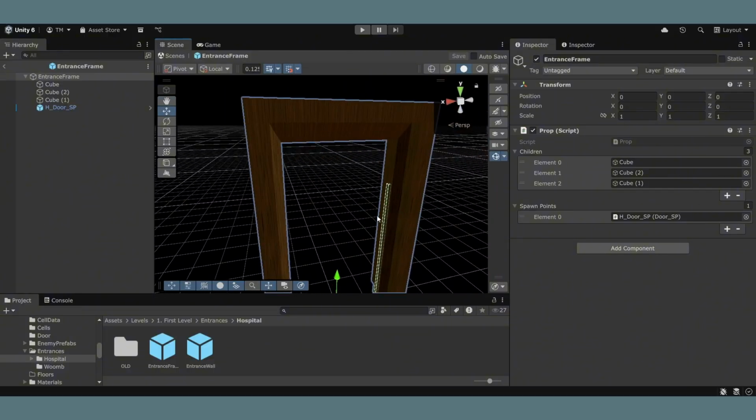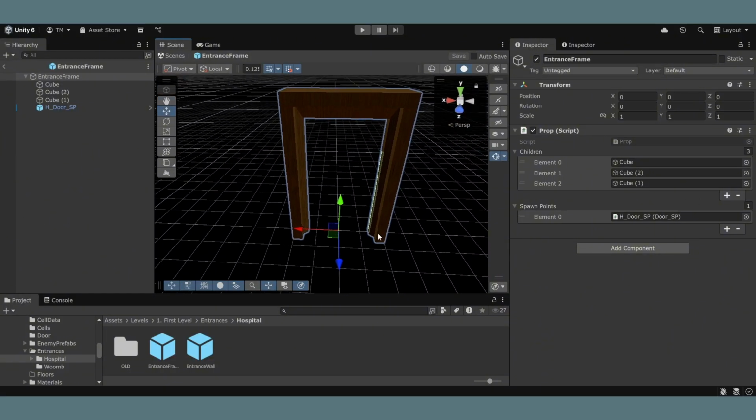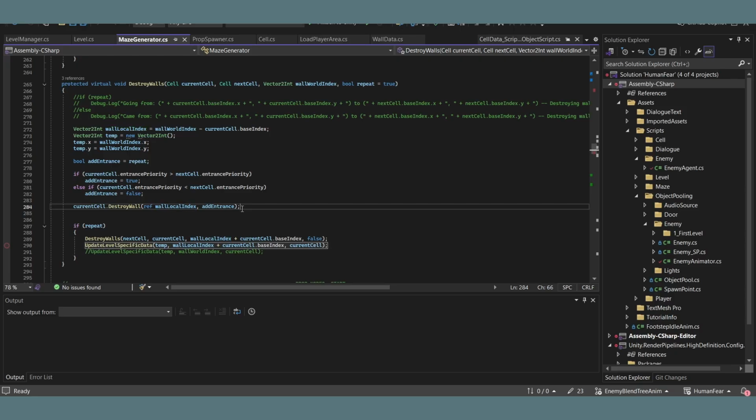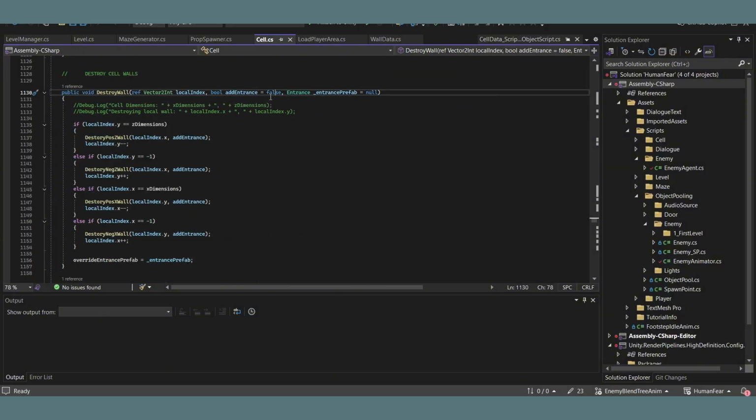But because we only want one of the two cells on either side of this door frame to spawn it, that is why we pass in this add entrance bool. So when we call this function from the maze generator the first time, this repeat bool is set to true. We also then assign add entrance to the repeat. So when this is called the first time, we're passing in true, which means within destroy wall, add entrance is considered true, which we then pass to the specific wall data we want to destroy.